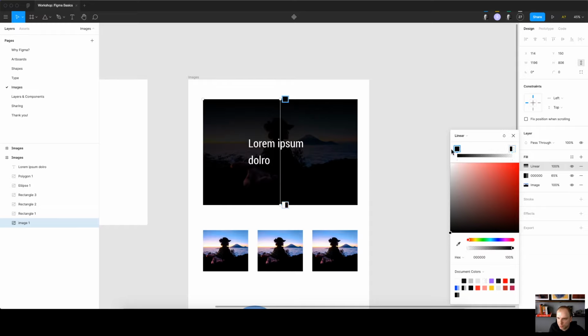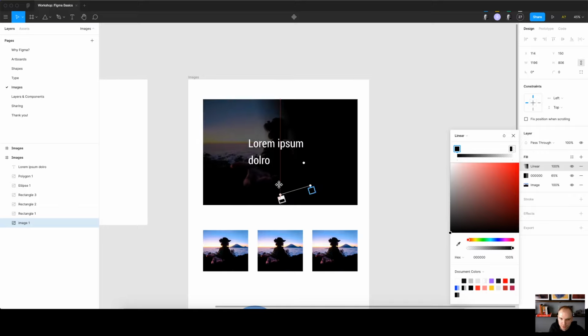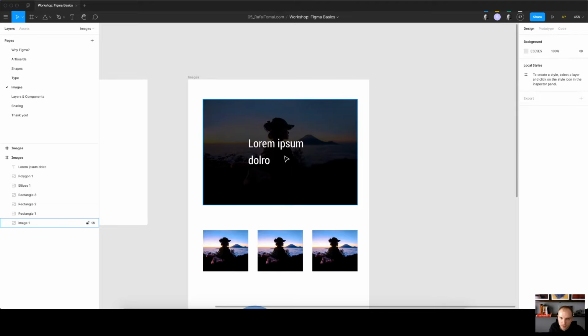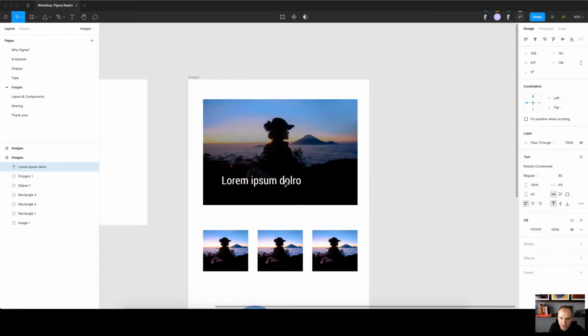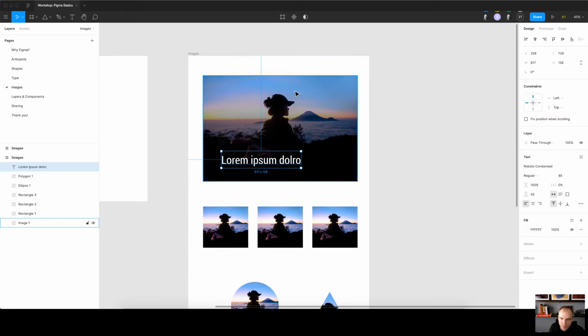So now it goes from black to transparent. I can change this gradient to go from the bottom, and maybe I can now hide this overlay. So now we can have some text at the bottom that was always black and wouldn't interact with the photo; if the photo is too wide or too light, the text will still be visible.